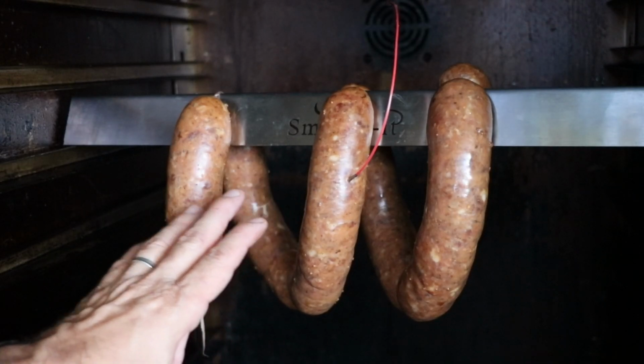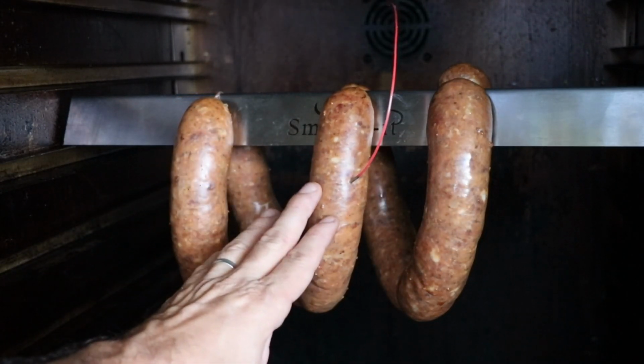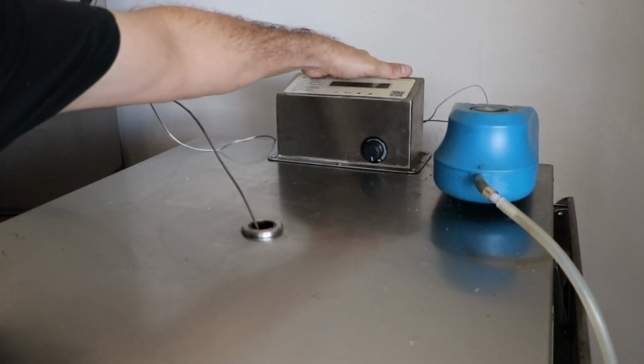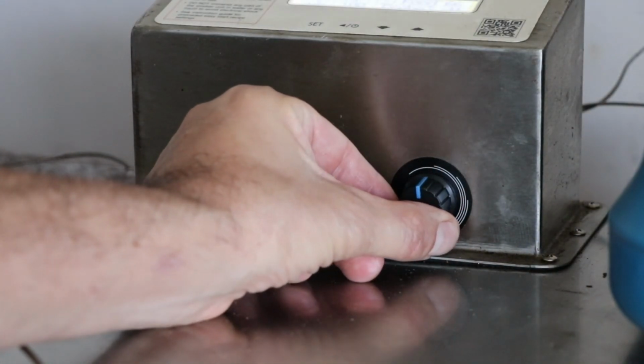And I know the sausage looks dry. I'd say it's about 80% there. So we're going to run the convection system at a low temperature for about 30 minutes. And this is another one of those steps that really helps out when you're trying to get a snappy casing. So let's turn it on. And we're going to cut the convection system up to about 50%.